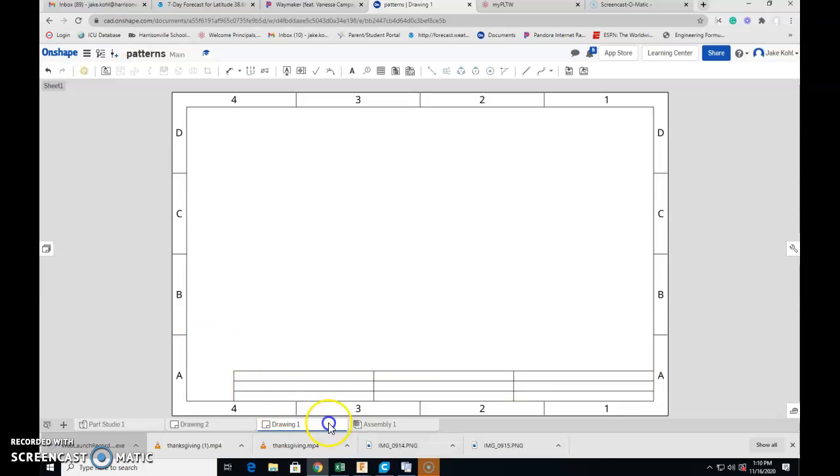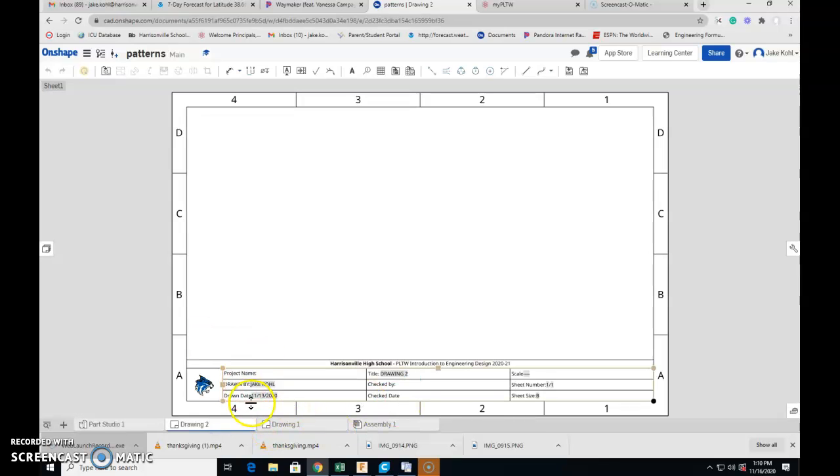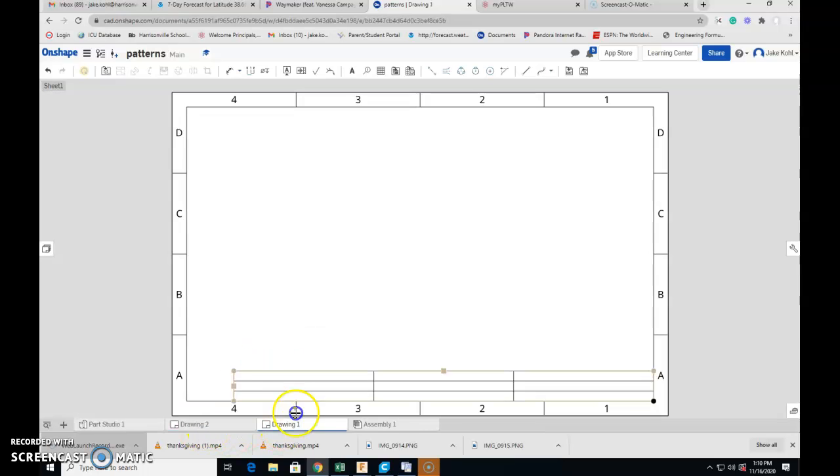Now in each one of these boxes, we're going to create our individual blocks. So for the first one, let's go back to see what this is going to look like. We've got the project name, drawing by, drawing date. Part of this we have to type in, part of it we're going to get. So just click in there, and you'll be able to type. Here we go. So this is project, and then this is going to be drawn by.